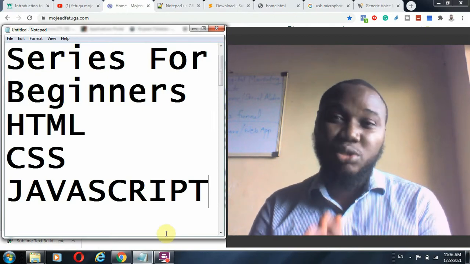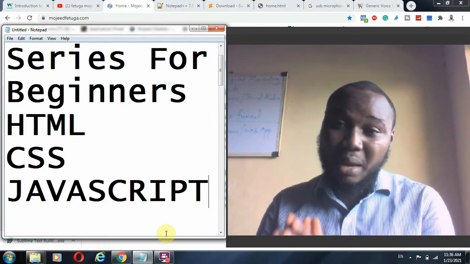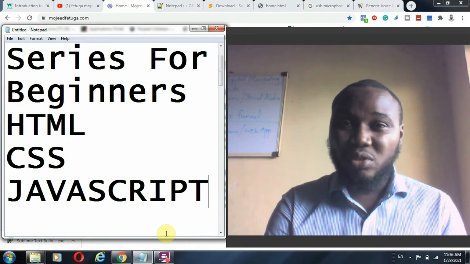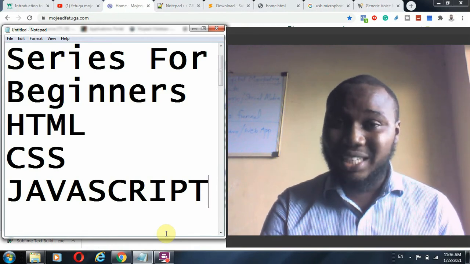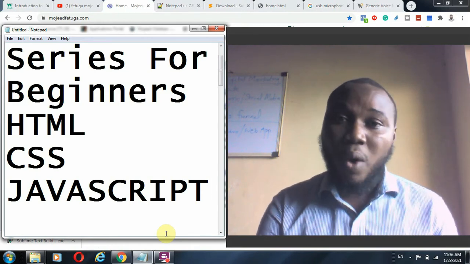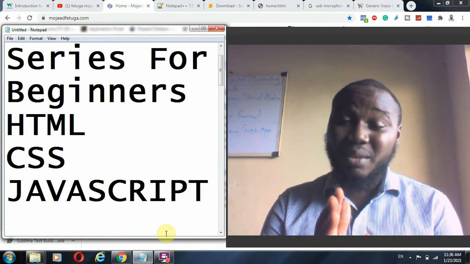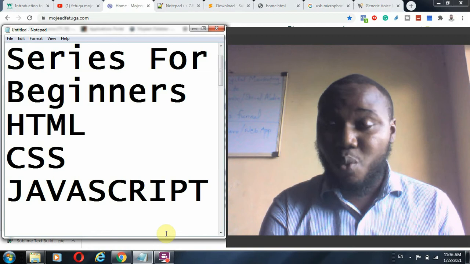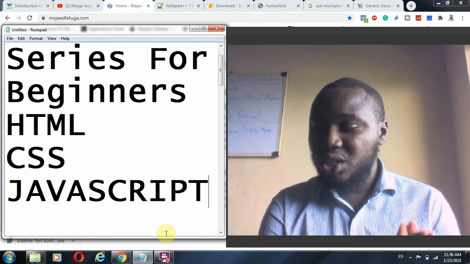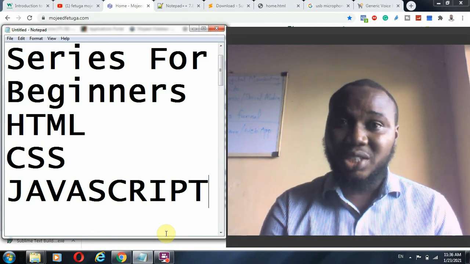Any application that you can design, and that can be seen on the browser through the internet, is a web application. Okay, and the basic languages or scripts to build a web application are just your HTML, your CSS, and your JavaScript.